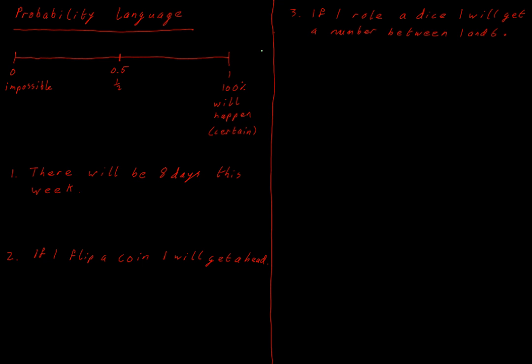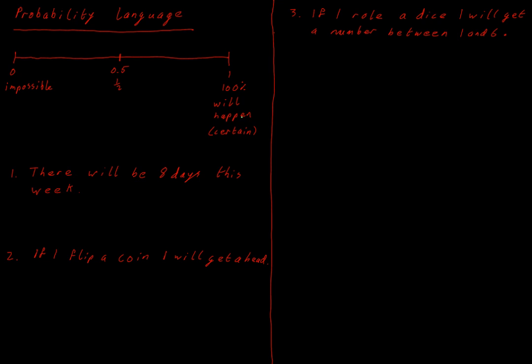Hello. Now we're going to have a quick chat about the language of probability, the way that we describe probabilities in English. To that end, the most important thing to keep track of in the background of our minds with probability is this number line type situation, which starts at 0 and ends at 1. The largest probability that we can ever have is a probability of 1, and it means that something is certain to happen, or that it will happen.